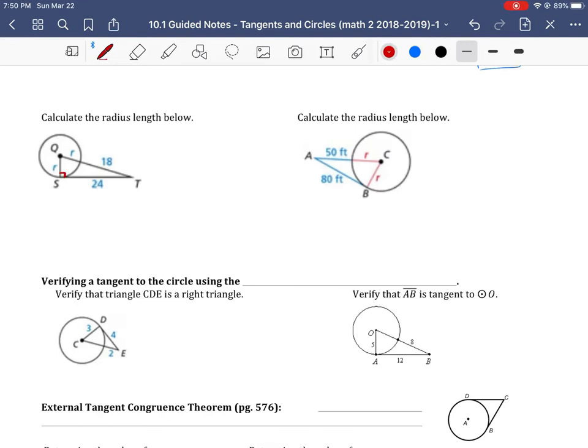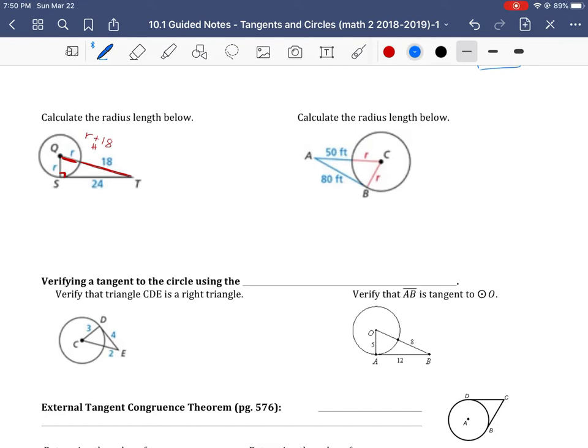Now, jumping down, notice that in these examples, the radius is there. We can identify that if this is tangent, then this is the right angle right here. So here's my hypotenuse, and then my two legs along the side. The trick here is that the hypotenuse is not 18 in total, but 18 is this piece right here. And we know that, one, by looking at the picture, but the other is, you'll notice this bottom leg is 24. And the hypotenuse has to be the longest side of the triangle, so it can't just be 18, right? It's actually r, whatever this piece is, plus 18. So my hypotenuse here could really be represented as r plus 18.